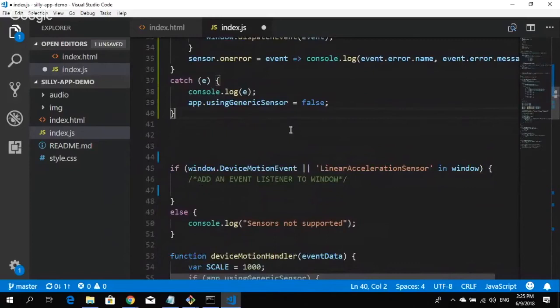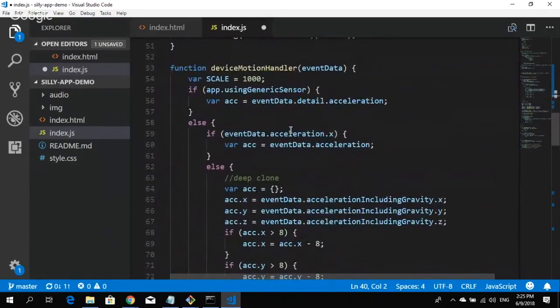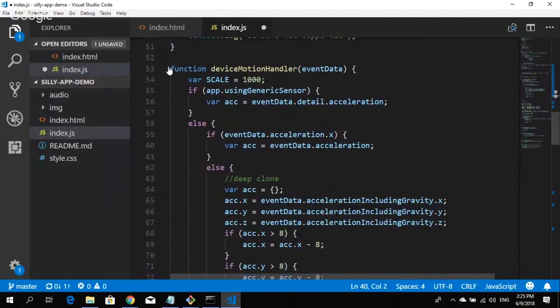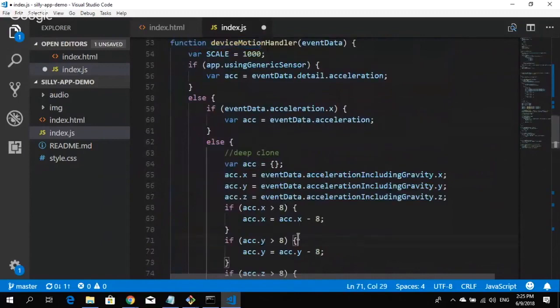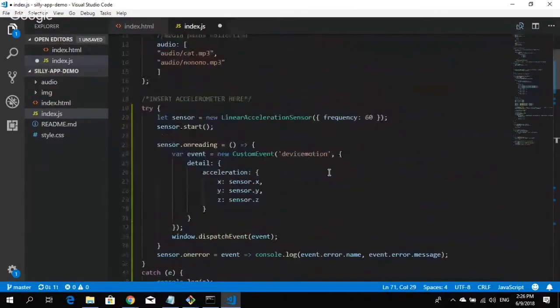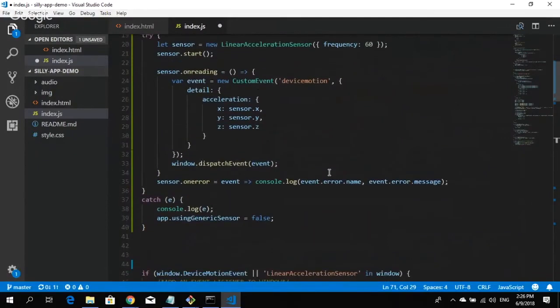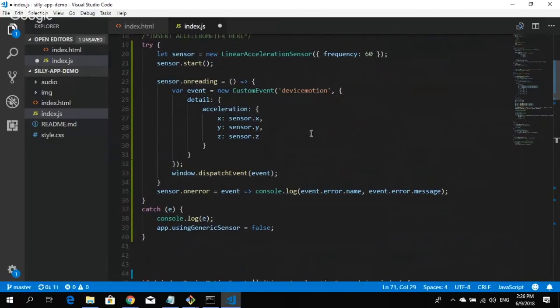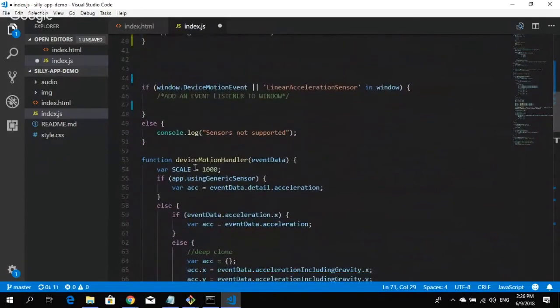By the way, for those of you whose phones are already working, that's because you are using the device motion handler, the de facto motion sensor API, which is written here. If you notice the way this code is structured, it is modularized such that you can add as many motion sensor APIs as you want. All you need to do is load it into this event called device motion, and then one handler called device motion handler will pick it up.